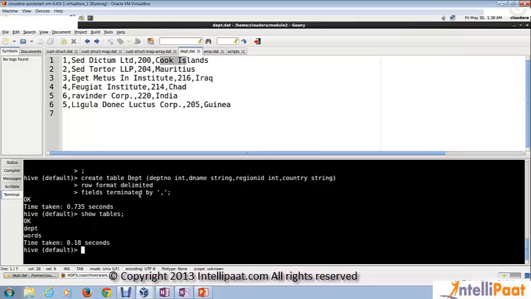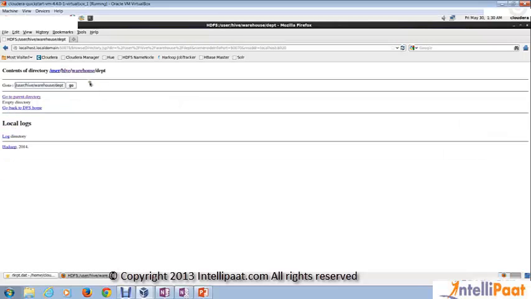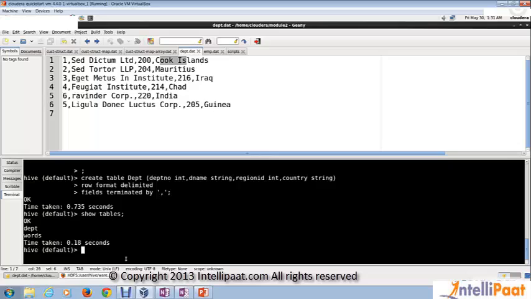Now, as we saw in our previous session, when we create a table, the department is just meta information, schema information, and this is stored in the Metastore Manager. It also creates a folder called department, with the same name as the table, under the warehouse directory. If you look at the warehouse directory here, a department folder was created. Obviously there is no data in there, so nothing would happen. Now let's do a describe on this table. Let's say describe dpt.